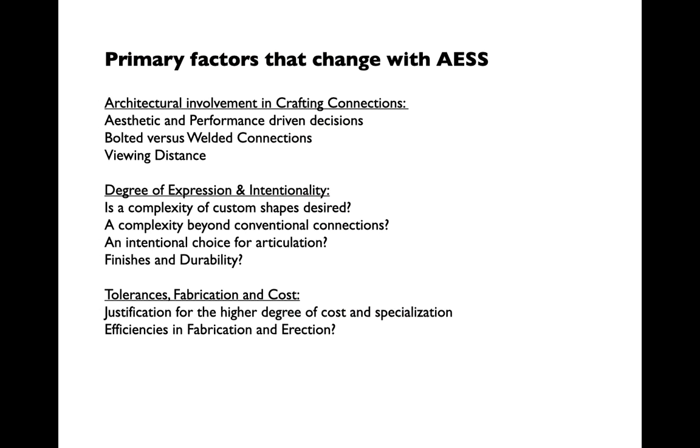We have a couple of ways that we deal with this. We can mitigate the costs somewhat if we're careful about some of the processes and some of the material aspects that we choose. Looking at the architectural input, one of the big things we can do to save costs when we're designing architectural steel is to think about how the assembly process works and to think about what's easy to do in the shop versus what's easy to do on the job site. And the number one example of this is bolting versus welding.